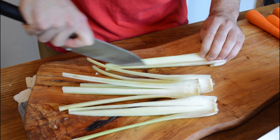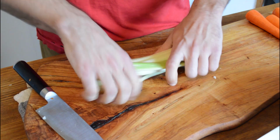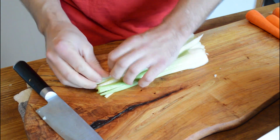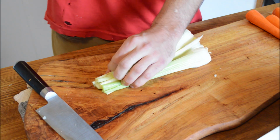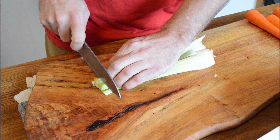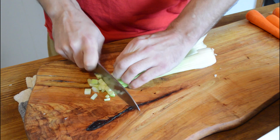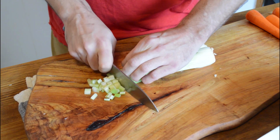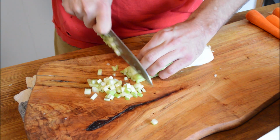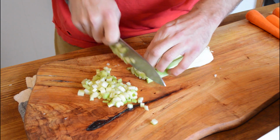Now, one of the principles that I teach people is that the more stuff that you can cut at a time, the faster it's going to be. If you're cutting twice as much stuff, but you're going a little bit slower, it'll still be faster overall. Now, similar to how I was cutting the onion, I'll show you the first kind of style of cutting here, which is basically what we call the locomotion method. And you can see I'm just coming in, going forward towards the veggies, and again doing things pretty slowly while I'm watching it.